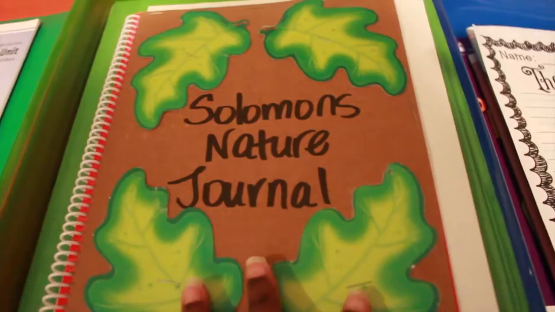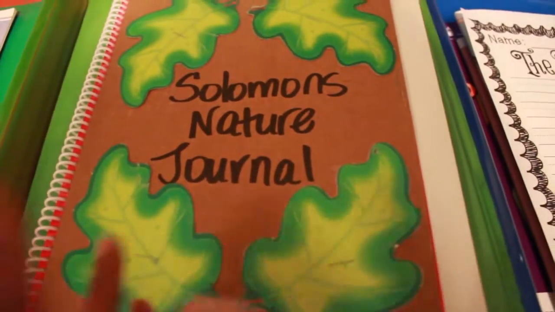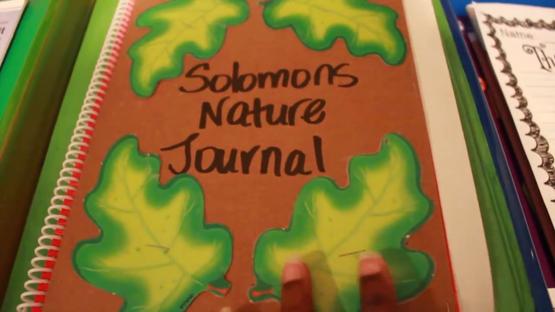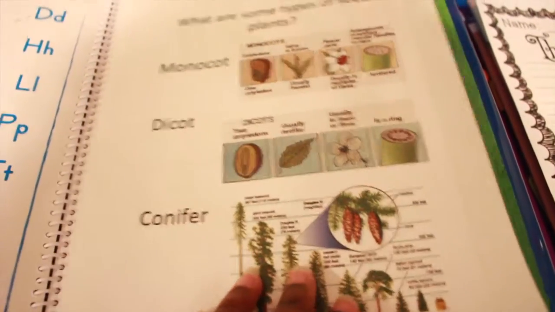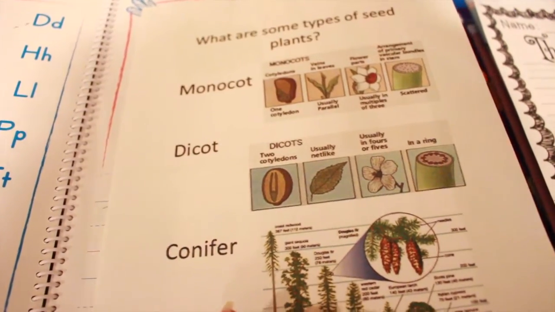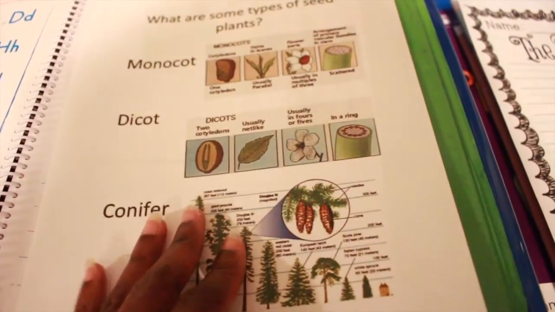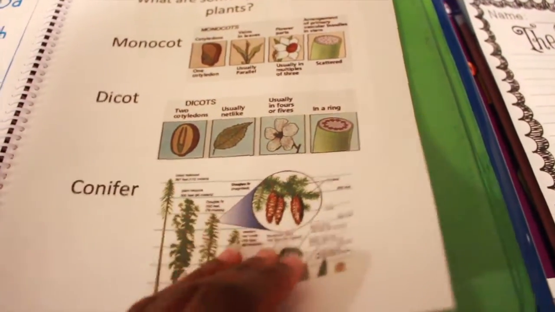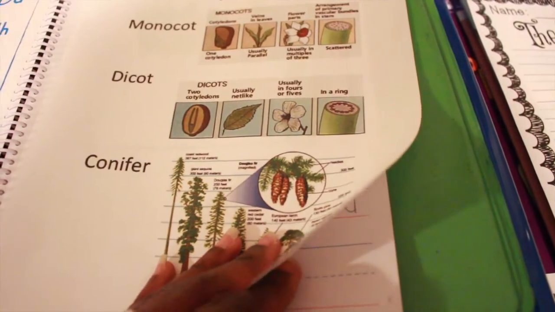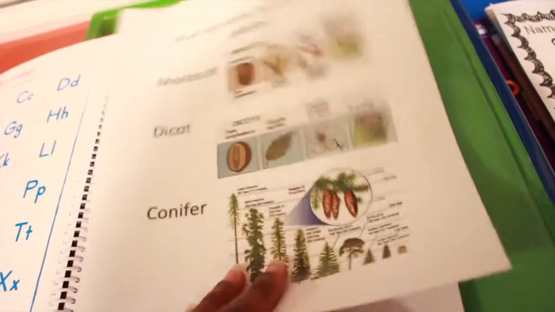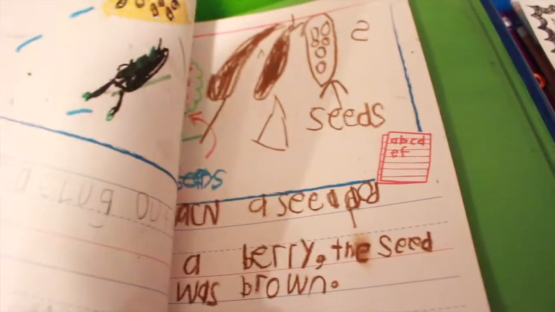Oh, also I forgot to continue on with our botany with the conifers and the monocots and the dicots. I just found this online and printed this out, and what we're going to do is take our nature journals outside and see if we can find any plants that fit these criteria for monocot, dicot, and conifer, bring back a specimen, and draw it and write it, because we like to draw and write what we see in the great outdoors in our nature journal.